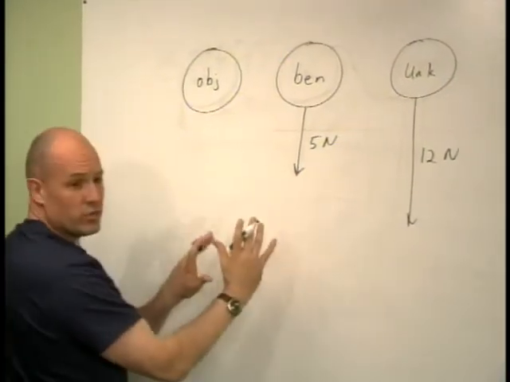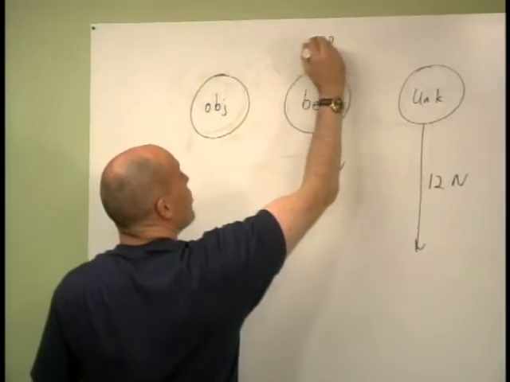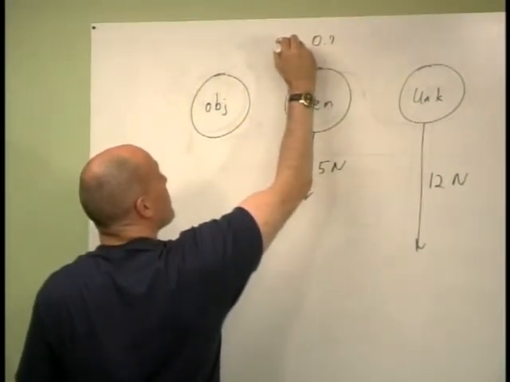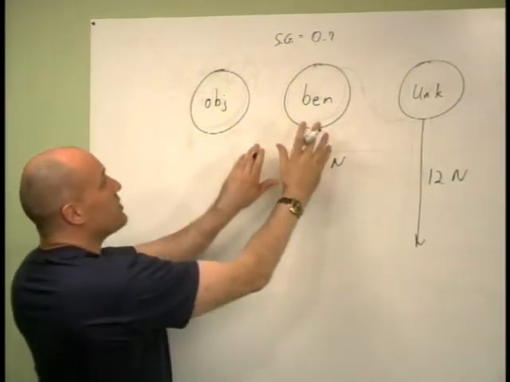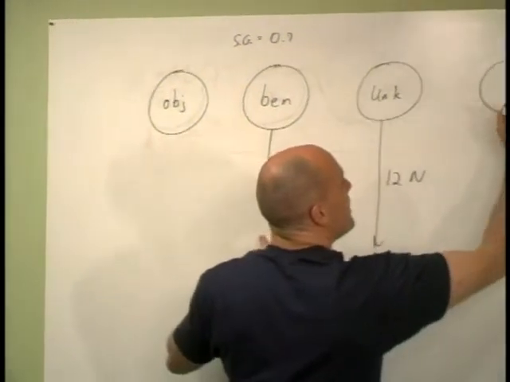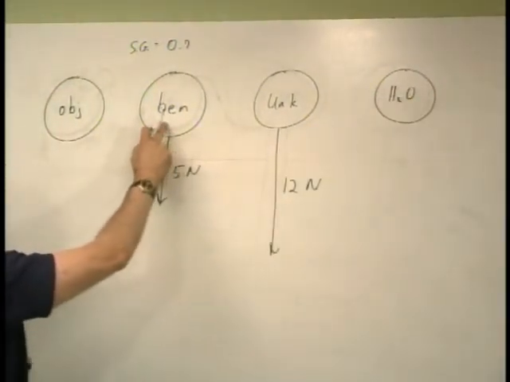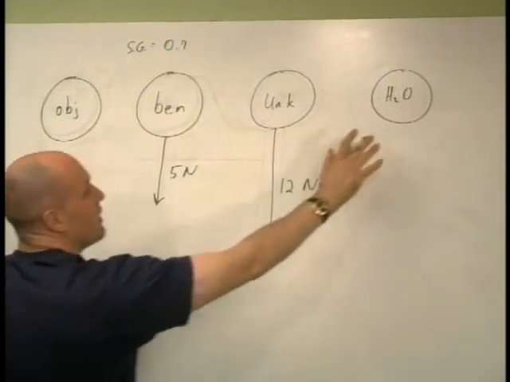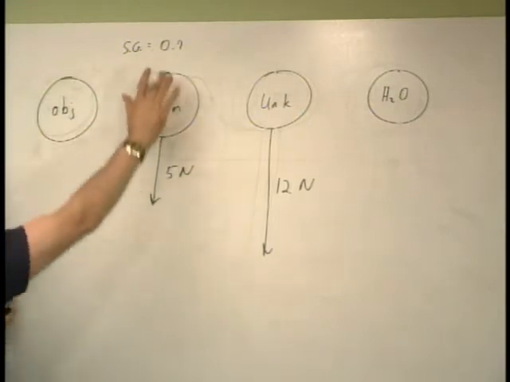All right, there's one piece of information I haven't used from the question yet, and that is the specific gravity, which is 0.7. Specific gravity of benzene is 0.7. And what that tells me is that benzene weighs 70% what water weighs. So if I take a volume of water that's the same volume as benzene, what should this water weigh? It should weigh a little more than the benzene. The problem is the math. Right? It's very difficult math.